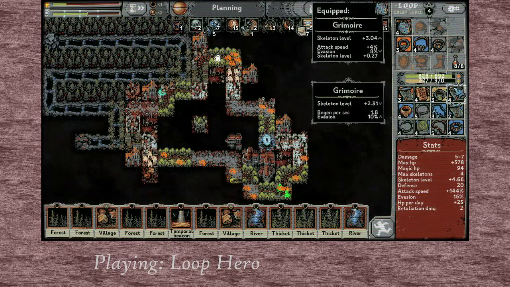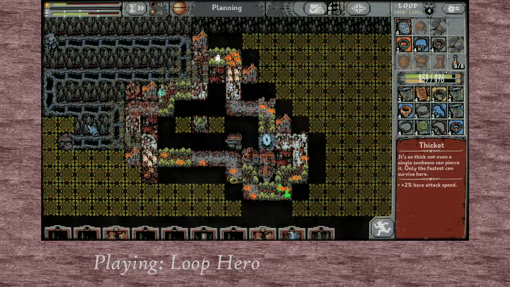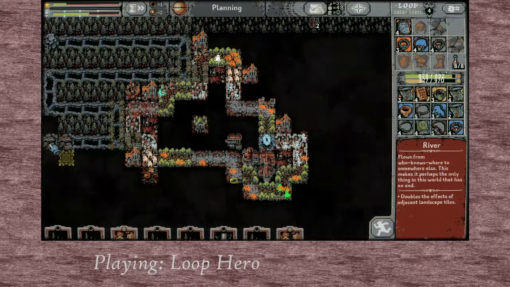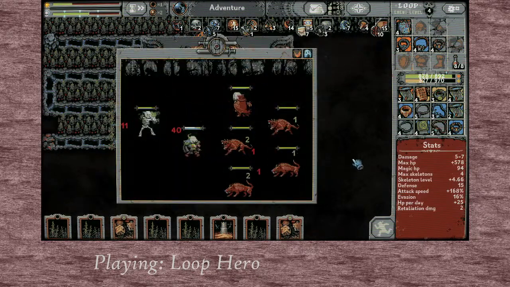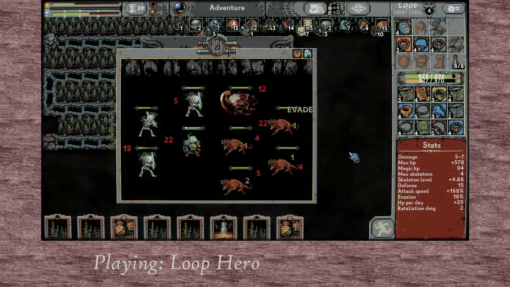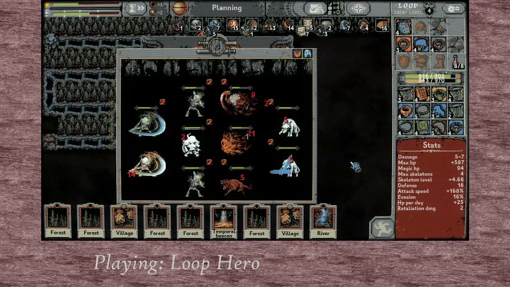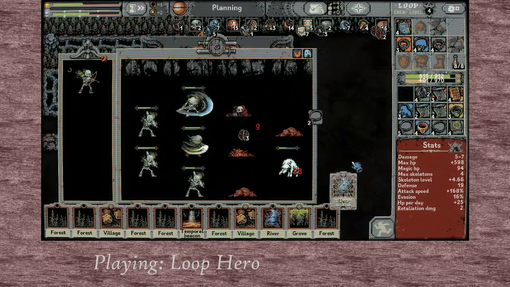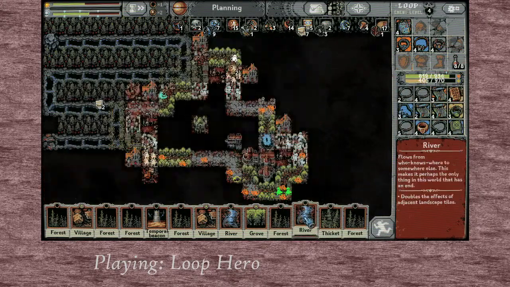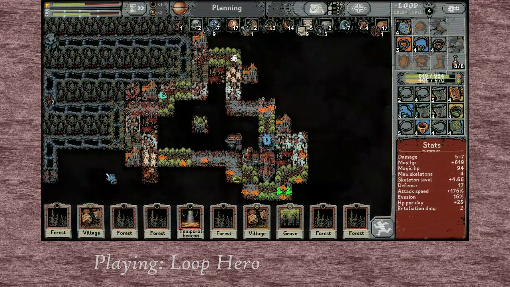Got all those. Anything with extra skeletons? No. Rivers. Thickets. Lots and lots of thickets. And just want to have 4 to 5 skeletons at all times, even if their level isn't super high. It's not low though. 4.6, that's pretty good for loop 4. Okay, guards are going to the wind. Let's make sure we keep placing these. Roof. Okay.